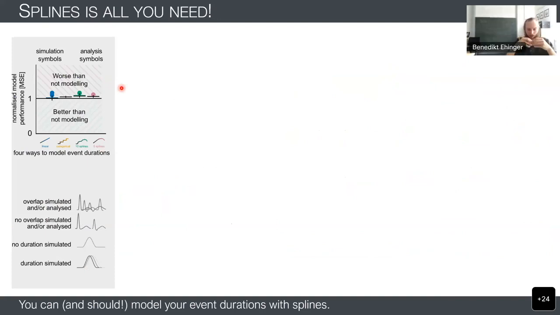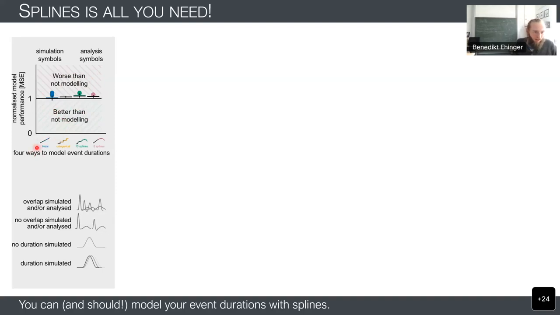So we are basically just estimating the responses, and we're checking how well they fit our original responses that we used for simulation. That's the really cool bit about simulation studies. You know what's true. And I'm representing it like this. This is like normalized mean squared error. If you're above one, then this means that you're probably doing a bad job including this kind of modeling thing in your analysis. If you're in the green area here, then you should actually include this kind of effect, this kind of reaction time effect.